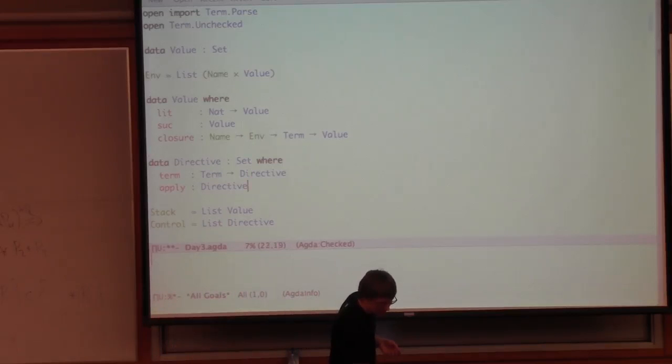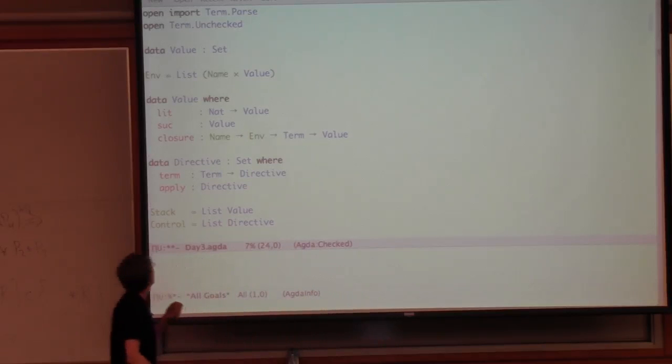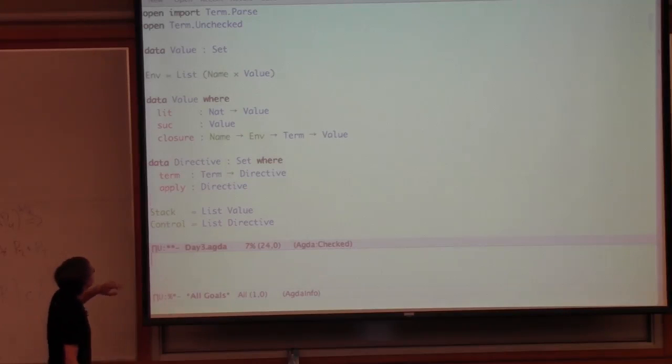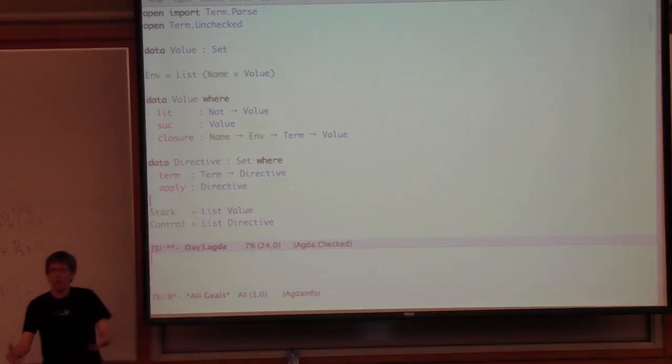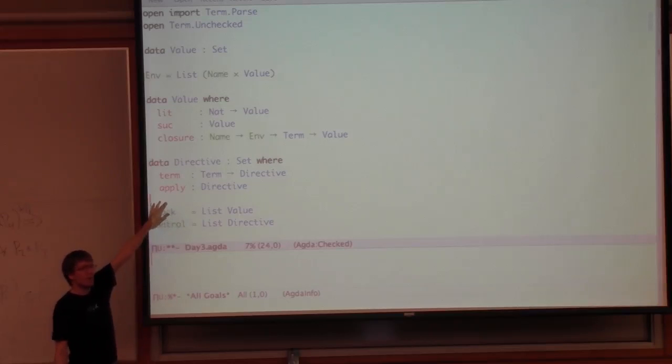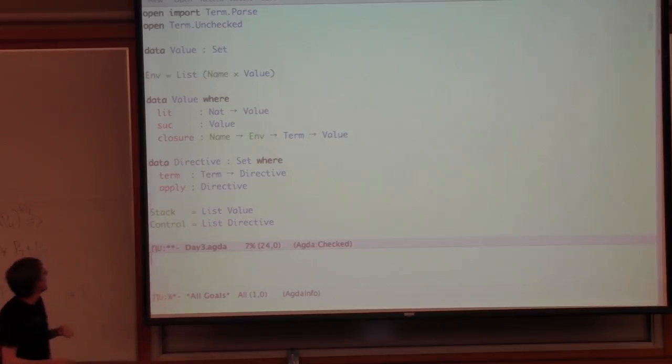In this version, it's a list of directives, where a directive is either just the term that we want to run, or it says, take whatever's on the stack and apply one thing to the other and put the result back onto the stack.